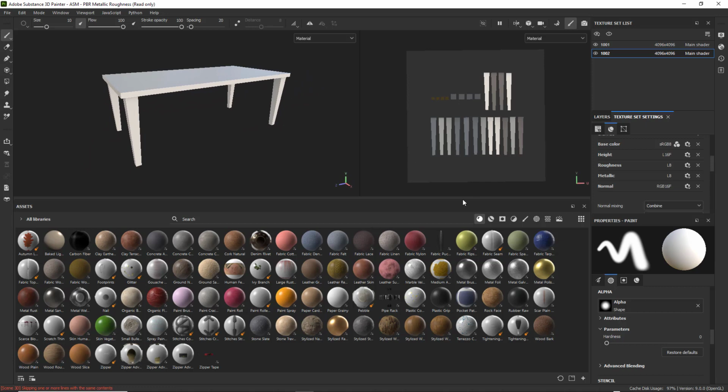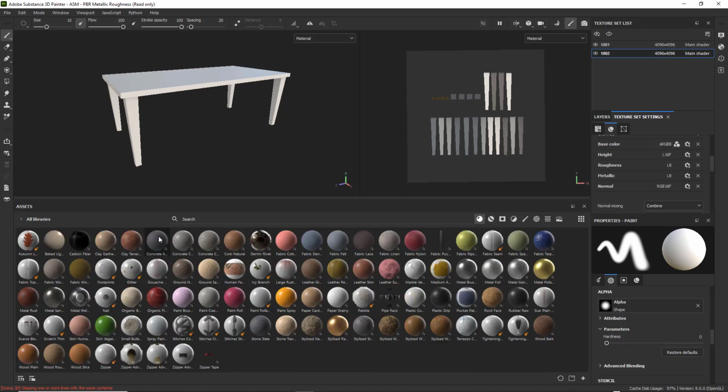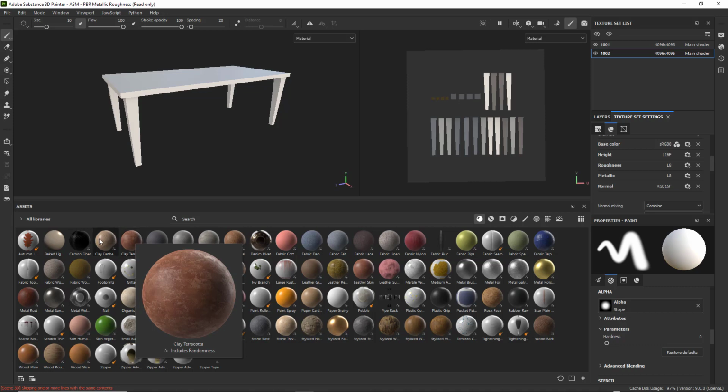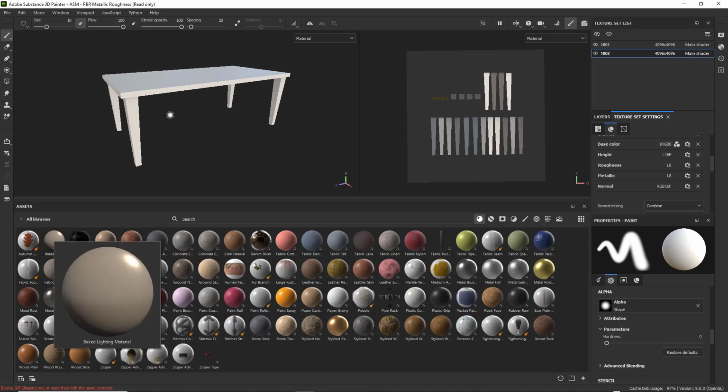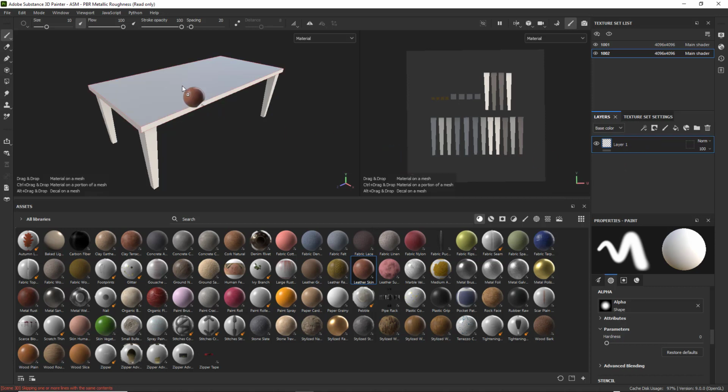Now, if we ever want to use the smart materials, which are these guys right here, what is the difference? Well, we've got just materials, and we could go in here. Let's see, what map would we want to go in here with? Let's say we'll put leather on top. I can just drag and drop this. Let me get back into layers here. I can drag and drop the leather skin on here, or I can apply it directly to the object.